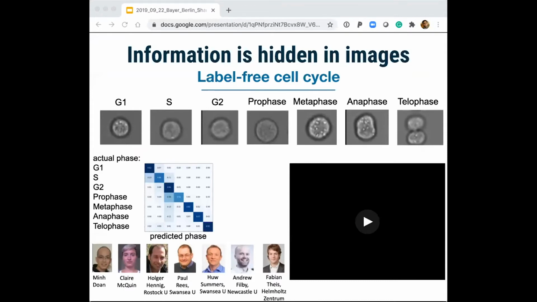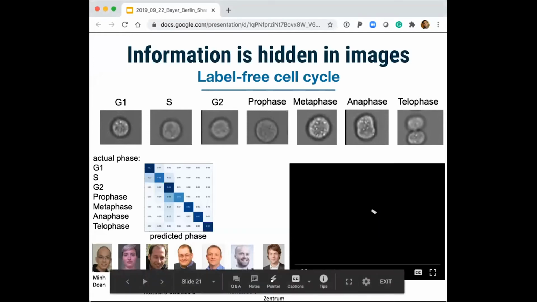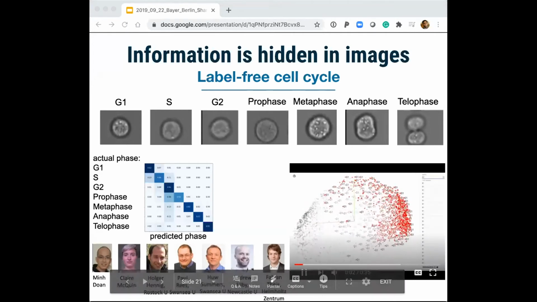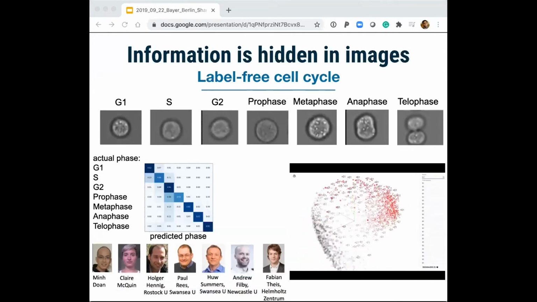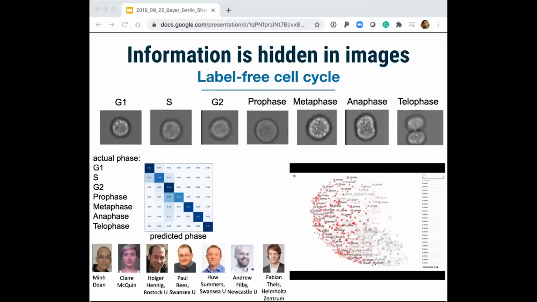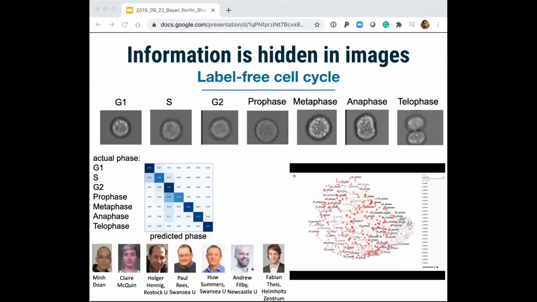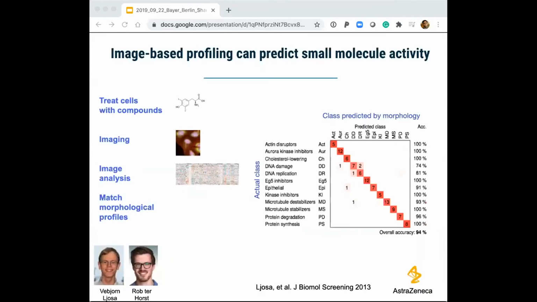But machine learning models trained on this problem can very easily classify these stages. And I might be, again, preaching to the choir here, because as you see in this confusion matrix, where the actual phases are shown in rows and the predicted ones are in columns, most of the predictions are correct, following along the diagonal with only a few mistakes on the off diagonal. And this model is based on features in thousands of dimensions, but you can also view single cells in this simplified three-dimensional version, and see how cells segregate in space based on their cell cycle stage. So this is a good demonstration that images indeed have much more information than one might think, and certainly much more than what you can see by eye.